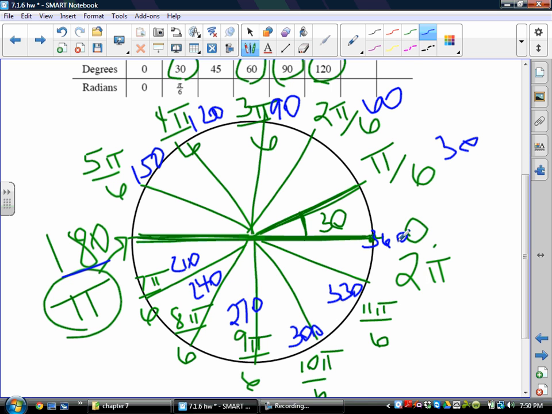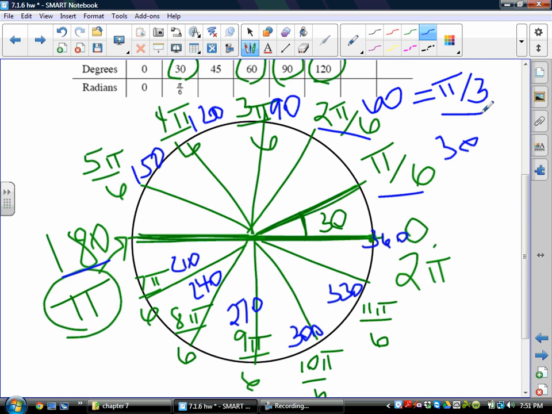So we have all of those radians that we can simplify. Like 2 pi over 6, I can simplify that to pi over 3. I wouldn't recommend simplifying until you have all of them written down, and then simplify it all, because if you go from pi over 6 to pi over 3, then you don't know what's going to be next. It doesn't seem to have an order to it. So those are all the ones that are related to 30, 60, 90 triangles.